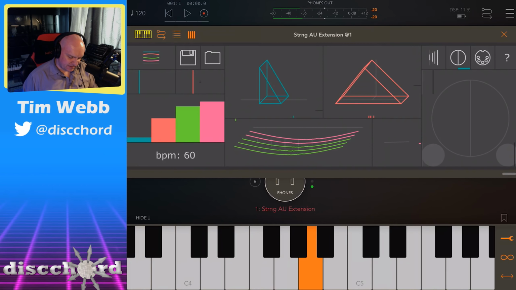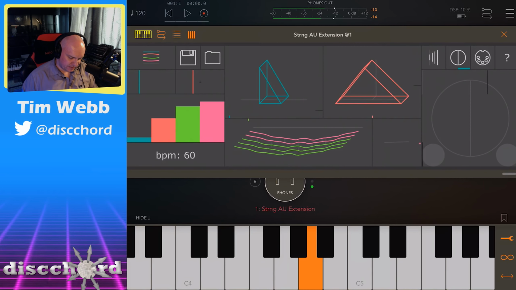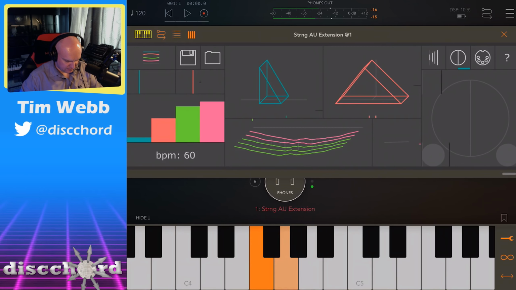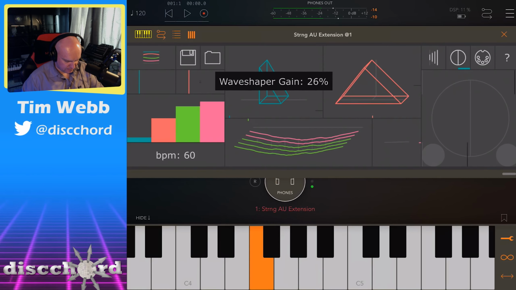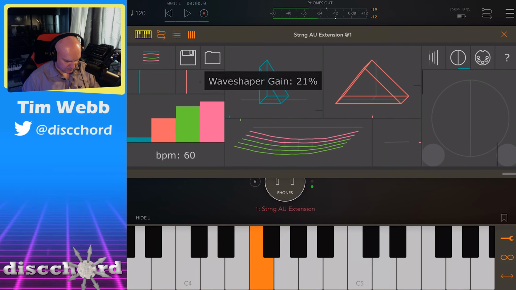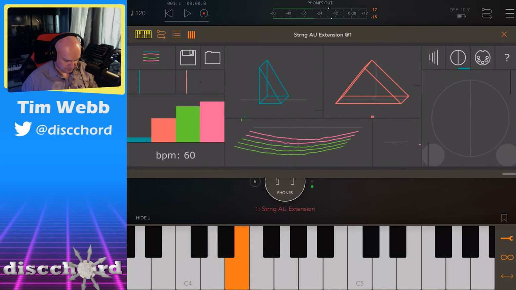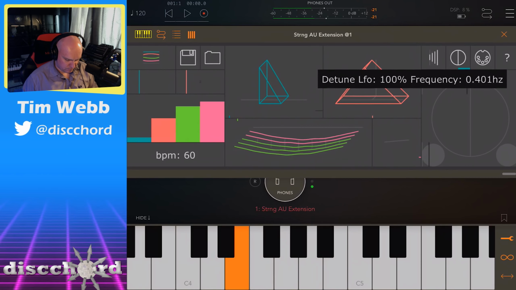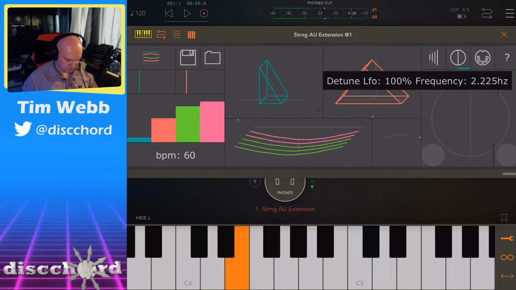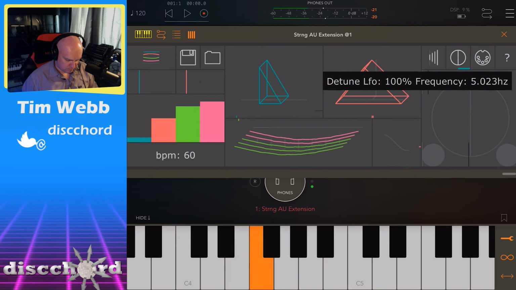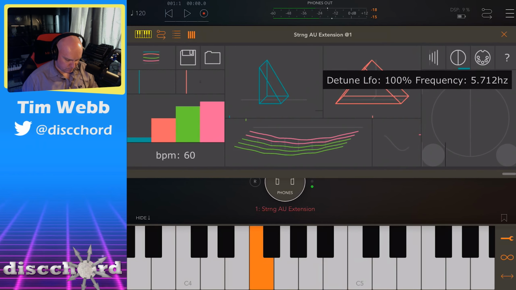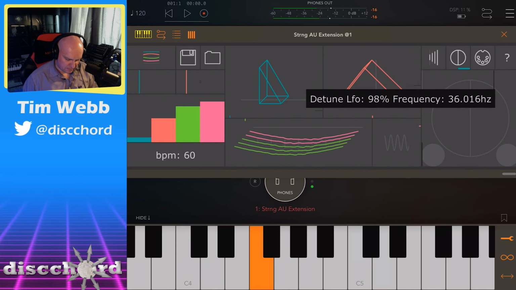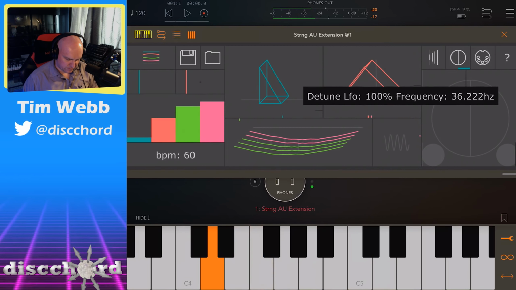That saturator does make things just a little too muddy, but God, I love the warmth that it adds. See what happens when I crank this up to audio rate. Oh, dude.